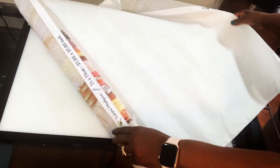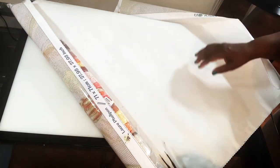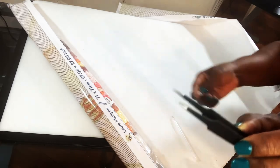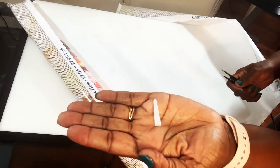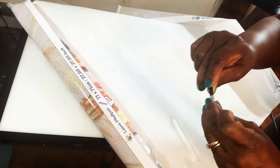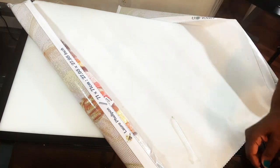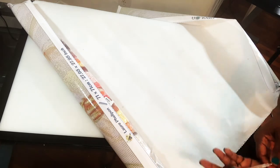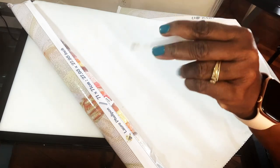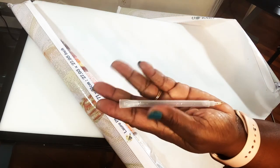Ooh, hold on, let me get all this stuff out of here. Oh, my little thing came off. Here's my tweezers. It does come with a covering. They're nice and heavy, so you don't want to toss these. These are not those cheap bendable ones. And then it comes with a pin, it's a little glittery, a multi-placer, a single placer. So that's the pin.